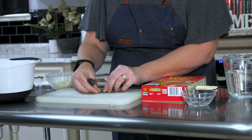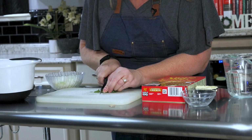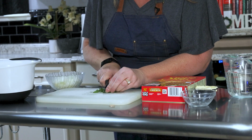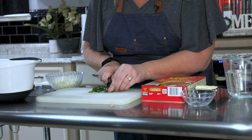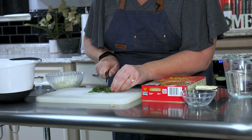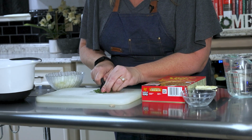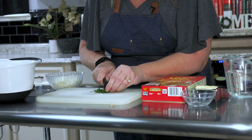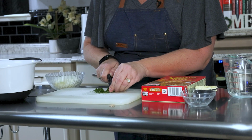So I'm just turning the sage so I can cut it. This probably is not the best knife to use for that, but that's okay. What I got, you're going to make do. Okay, you don't really want it to be strands. You want it to be tiny little pieces of sage. Oh, it smells so good. I love the smell of sage.